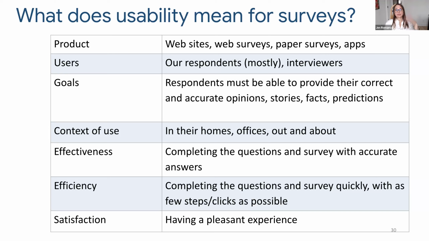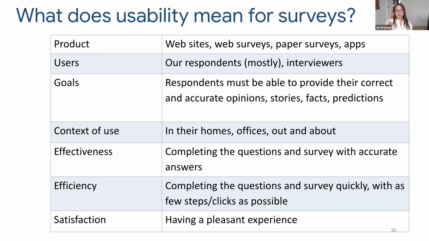So again, the same way we don't want to test the pen in a swimming pool where people aren't using it, we want to make sure when we're conducting usability testing of surveys that we're testing in a similar environment as to where people are actually completing the survey. So usually this means in people's homes, in people's offices, maybe when they're out and about. If it's the type of survey that people would receive when they're in line at a store, then that's the kind of environment you want to set up when you're conducting your usability study. If it's the kind of survey that people just get a ping when they're in the middle of doing something, then you want to mimic that kind of experience when you're testing the survey.